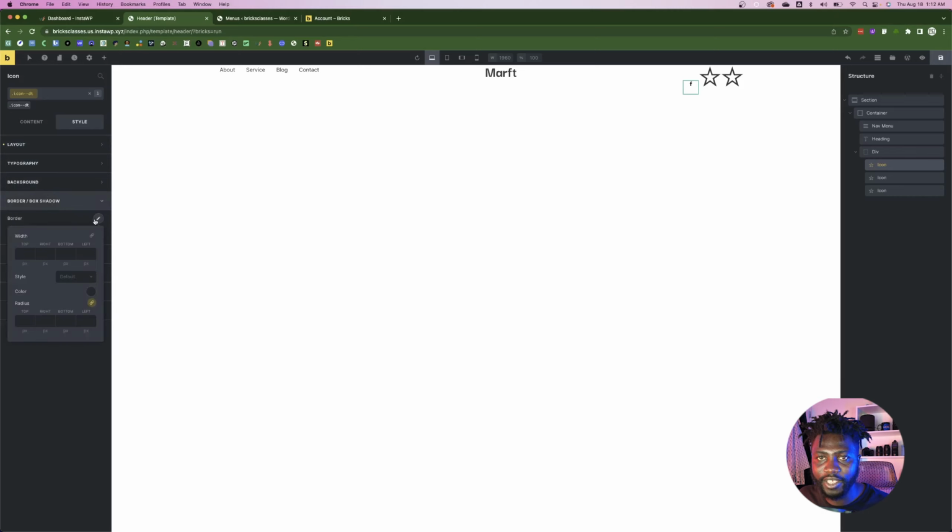Let's go to border and then go to radius. And then we're going to make this one into percentage. Make this 100. 100 is not the best because of the size. So I'm just going to unlock this. And I think the left and the right seems to be something more. So I just want to close it a little. Okay, let's change this one from this to percentage, and lock everything. All right, that should be good. I think probably we might want the bottom to be a bit different. So we're just going to make this into that. That should be good, and then just lock it like that.